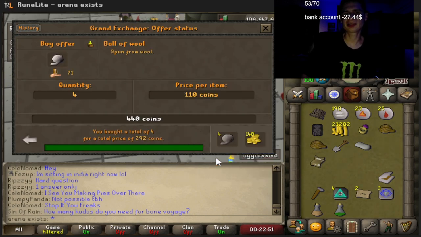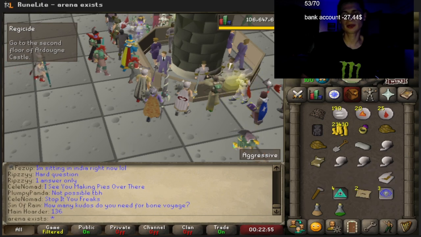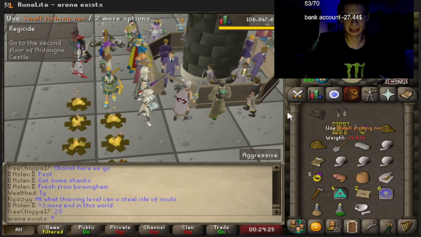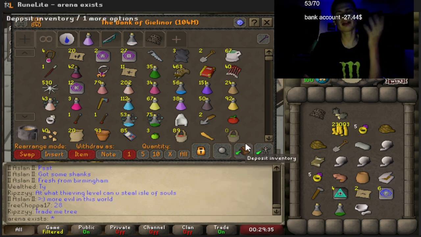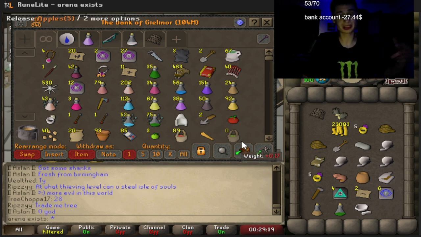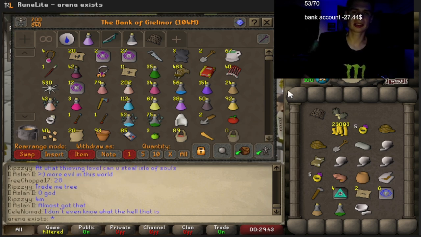I've got to make a strip of cloth, an untradeable item, out of these four balls of wool, so I'll be right back. Okay, let's clean out some of the inventory, guys. Get this Graceful back on. I don't think we have to fight any extremely strong bosses. Here's what I'm trying to do: I'm trying to get these quest items out of my inventory, then I'll worry about the boss, because the boss seems to be at the end of the quest.